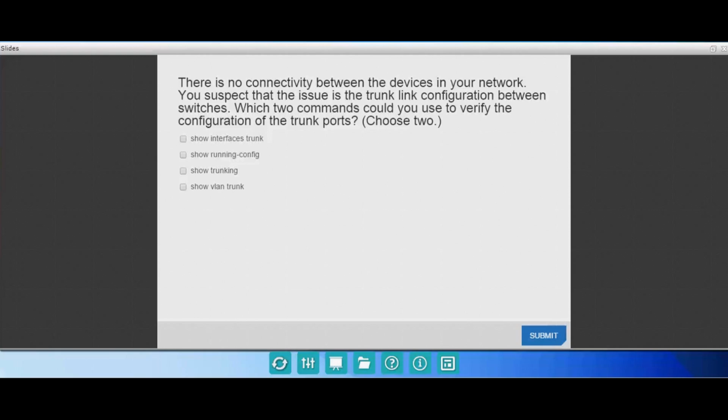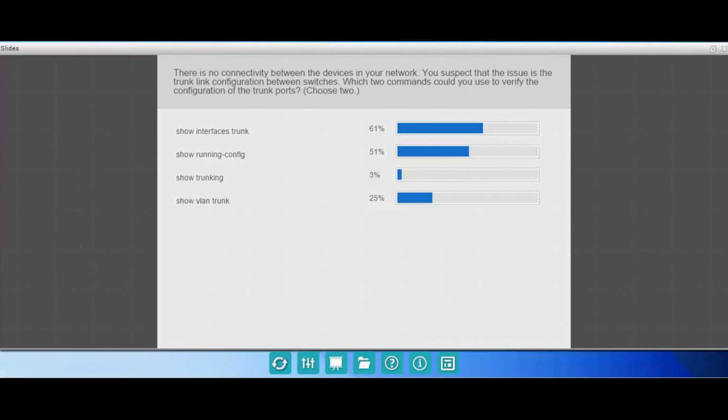You can choose two here. Okay. Yes, the answers are show interface trunk and show running config.